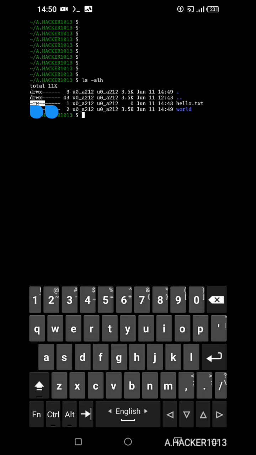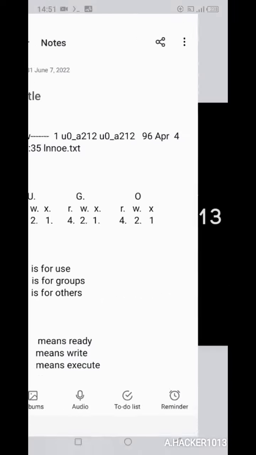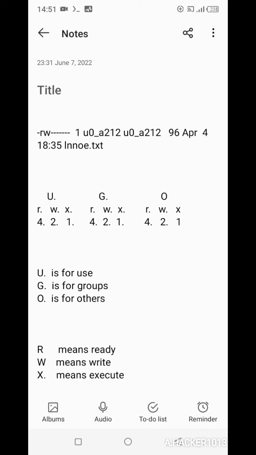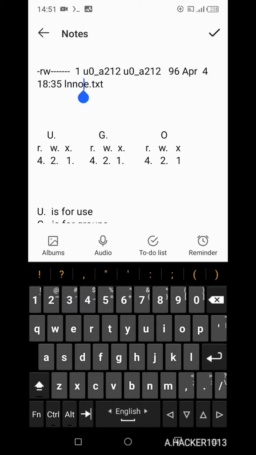As you see, we have the first column for the user, the owner of this file. We have the next 3 columns for the group, and we have the other 3 columns for others. Let me open the tab that I created. As you see guys, we have 3 columns here. U is for user, G is for group, and O is for others.